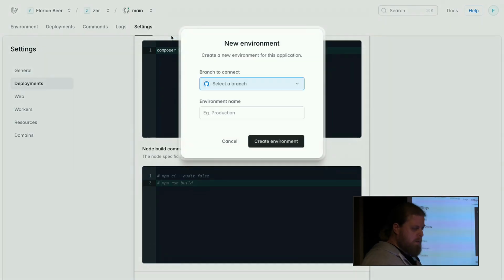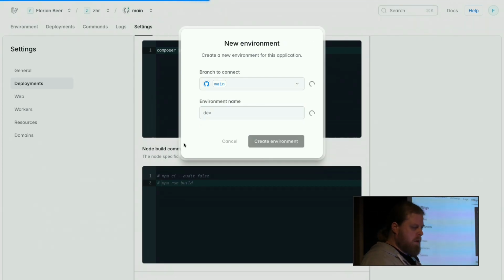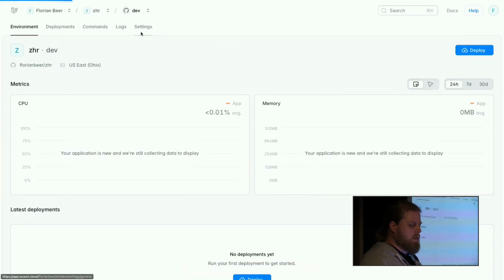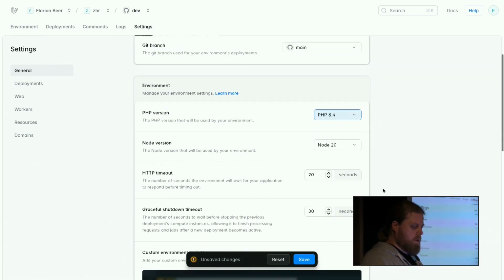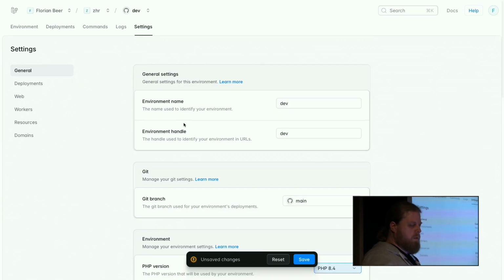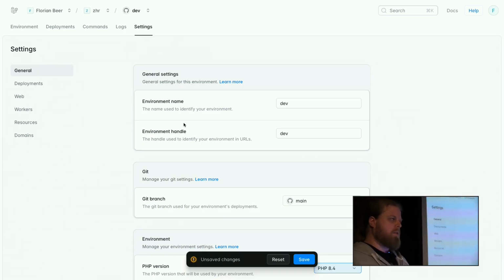We offer multiple environments. So each application can have your main branch as a production environment and then select another branch. I only have main now, and do a dev environment if you want to. And that'll be a completely new separate instance of your application. So you can choose another PHP version for that instance. You can use another Node version. Any setting you do here will not influence anything on the other one. And when you deploy your other environment, you get a new URL as well. So they are completely separated out and can be, as I said, connected to different branches, always push to deploy.